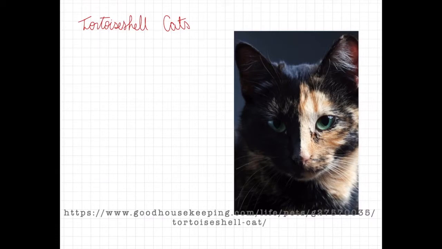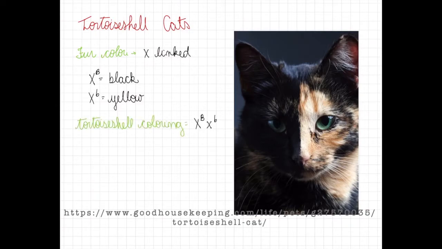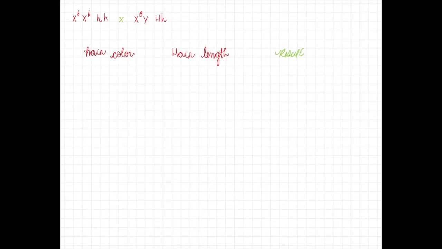For example, in these cats, the color of their fur is an X-linked trait. The dominant allele gives black fur and the recessive one yellow. However, what happens when a female has one of each allele as their genotype? In this case, when each hair cell expresses their gene for hair color, they will only show the allele present on the activated X chromosome of that specific cell. That's why the tortoiseshell cats have some spots of black fur and some of yellow fur over their body, and that's also why that coloring only happens in females.